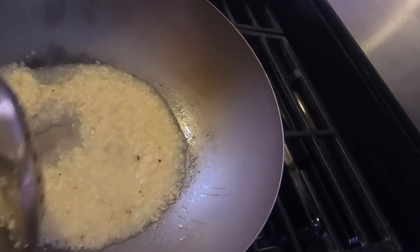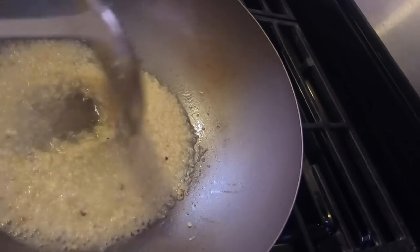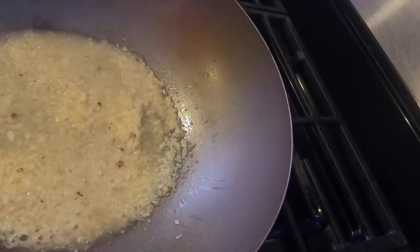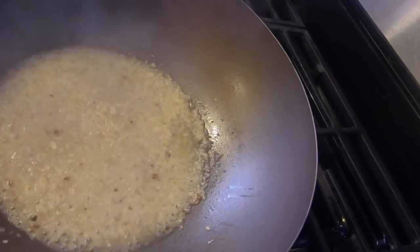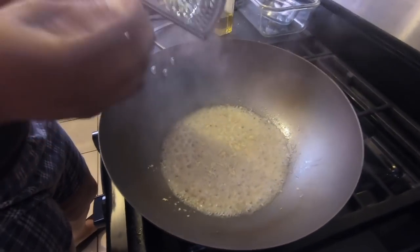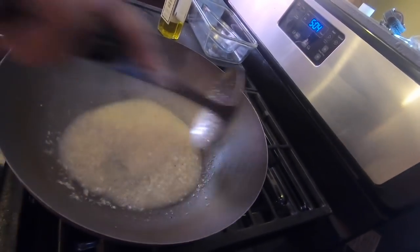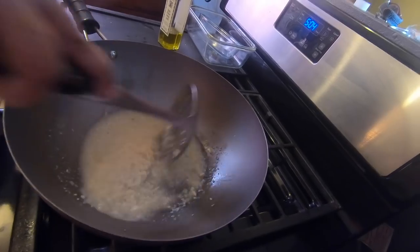So basically what we're doing is throwing the garlic in the oil, cook it up a little bit, and throw in some water and let that boil on there a little bit to create the flavor. You don't want it to thicken up. Right now you're building the flavor.